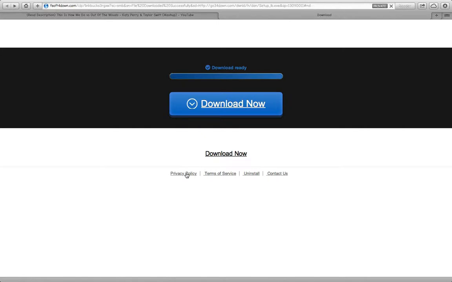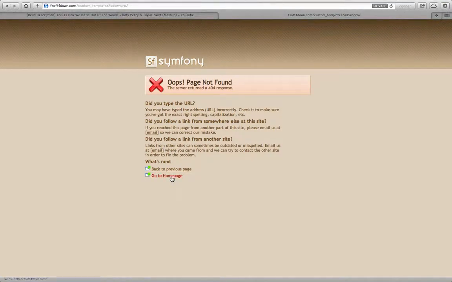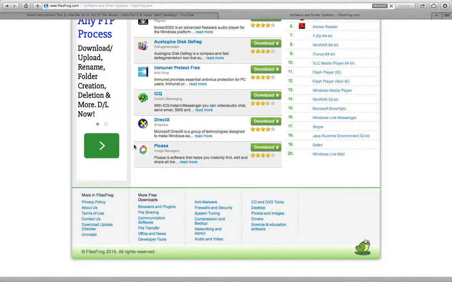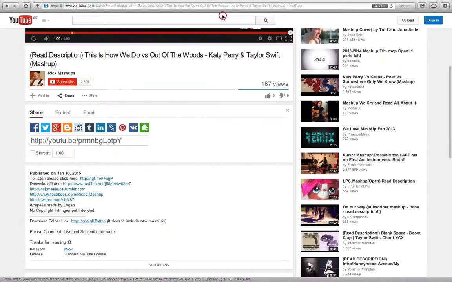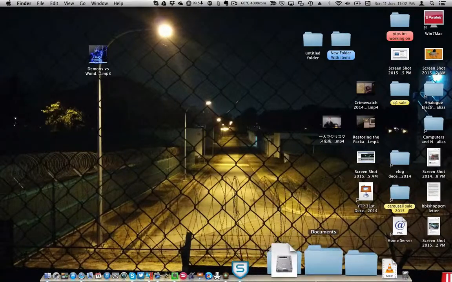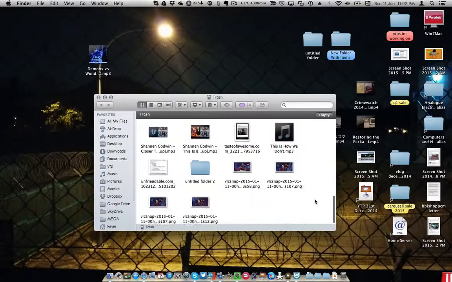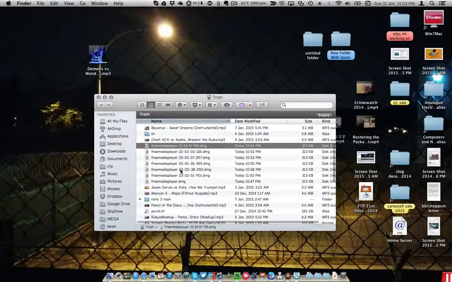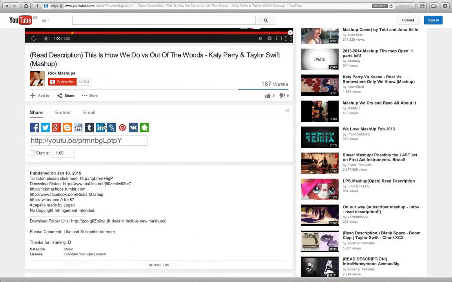So see, it says custom template says A Down Pro, probably an alternate name for the virus, and then if I press go to homepage, it just redirects to filesfrog.com. So it could be that this may be just a different site to just... I don't know, but they're probably working with them, I think. I'm not sure, but I don't really trust that. I don't really use that site anyways. So again, as you can see, they actually tried to propagate the virus. And from a few attempts of the video, if I could just sort by list and choose name, I actually already downloaded like 1, 2, 3, 4, 5, 6, 7 copies of that same virus. Just because it actually just transmitted automatically.